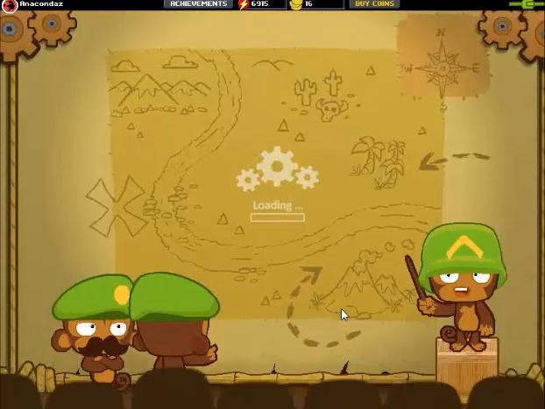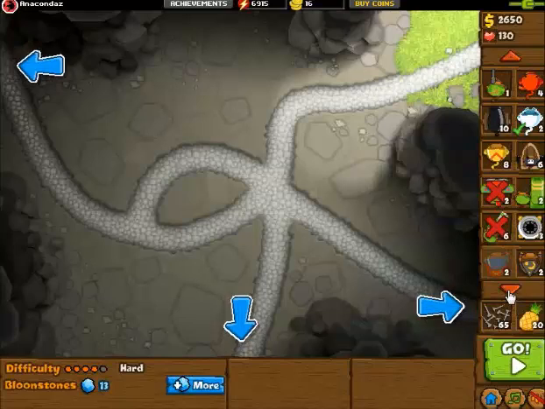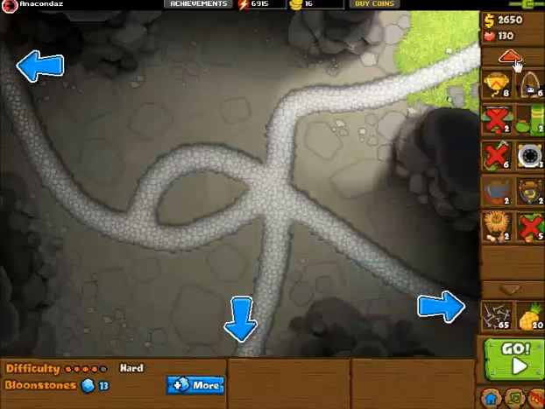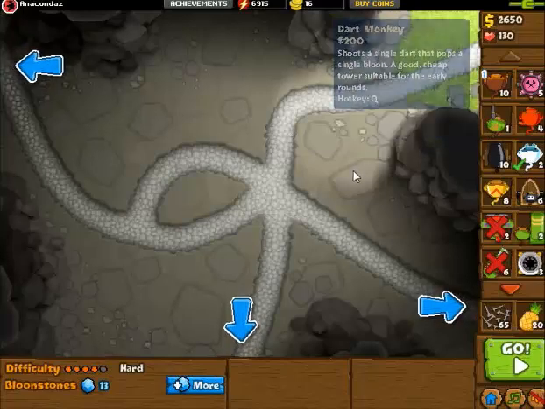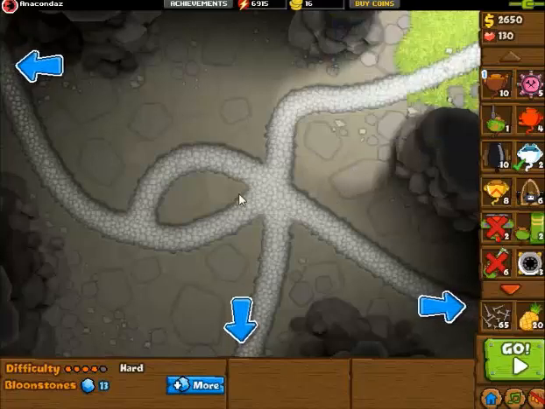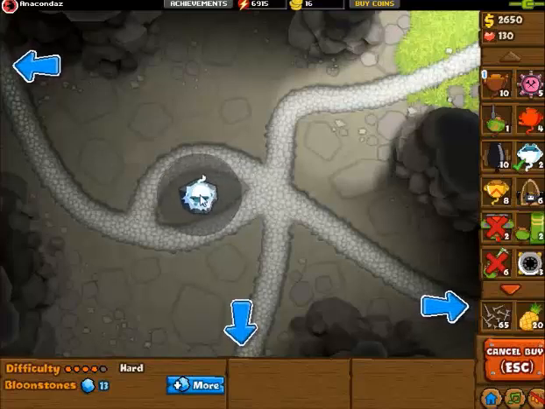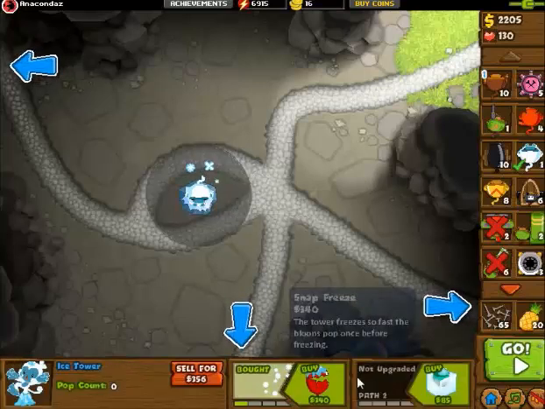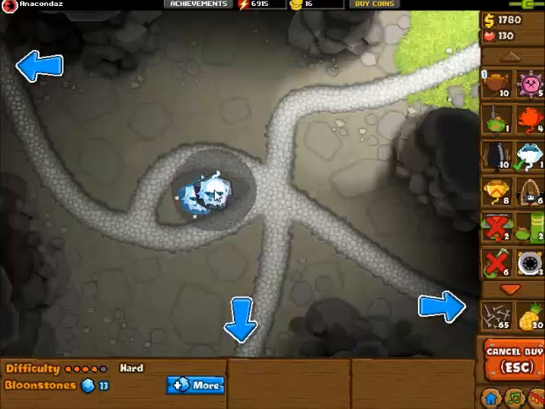Maybe not the normal start. Maybe I'll try for an ice bomb combo. Maybe. Or I could go for a dart monkey start. I don't know. I need to be able to pop lead somehow. Shoot. Okay, I'll put you right here. Right in the middle. One, two. There we go. Both of you.